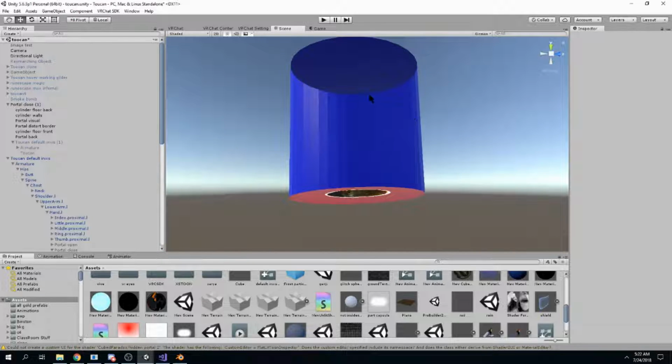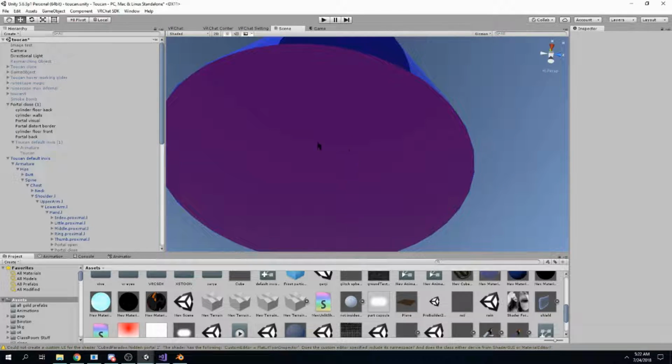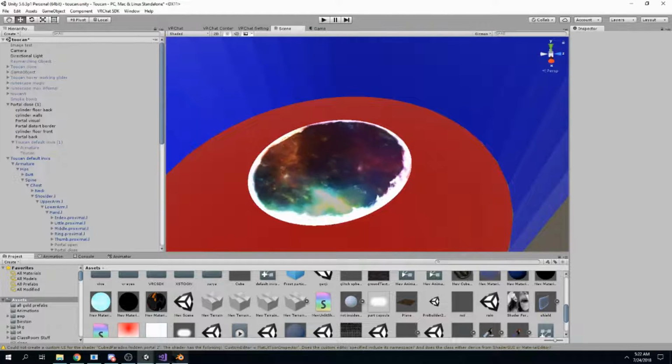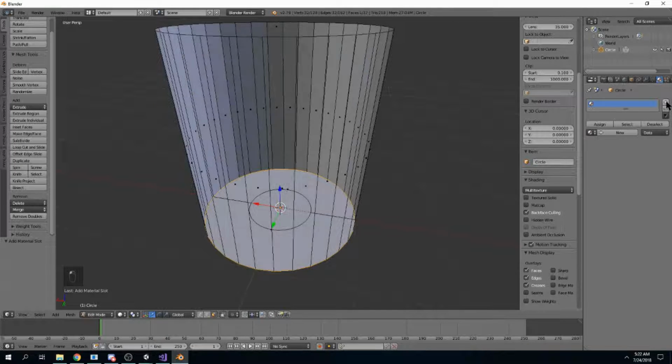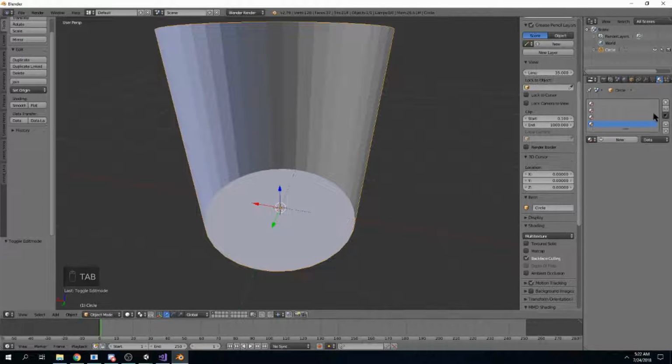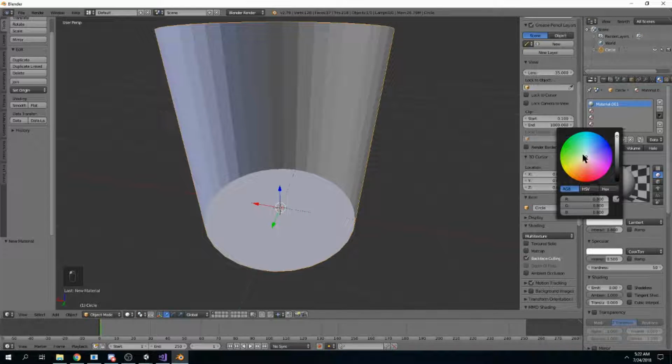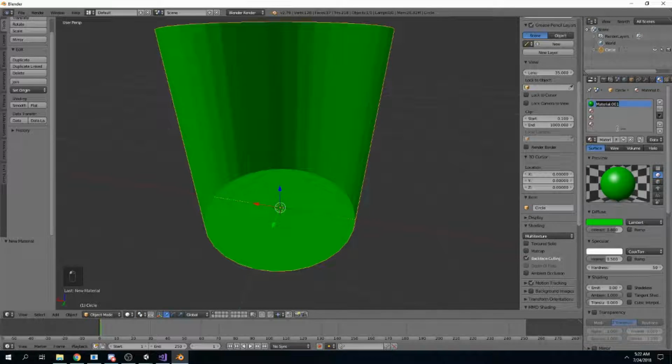Right? So we want 1, 2, 3, 4 colors. I'll make the center circle here green. And let's do that in Blender. So add 4 materials in this little tab right here. Make sure you're in, I guess we should be in object mode. So once you've added these 4 materials by hitting plus 4 times, you'll have these little empty materials. If you hit new, this one will fill in. We want to select the diffuse color, make that green, and we can rename this material green.